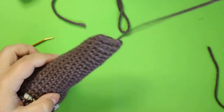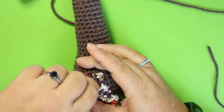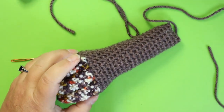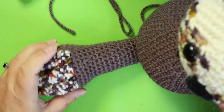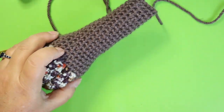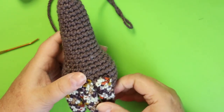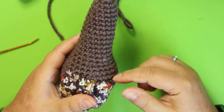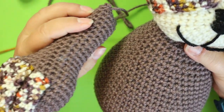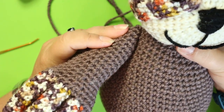Anyway, that's the leg, so you can sew on. Oh, I might have pulled that a little tight. So that's the leg. I haven't done my other one yet, but that's what that's going to look like. And then the arm, I already did the arm, doing the same 8 rows. And then I had to make sure that's vertical, this end, because it gets sewn on like that.